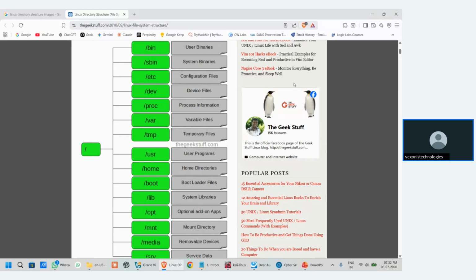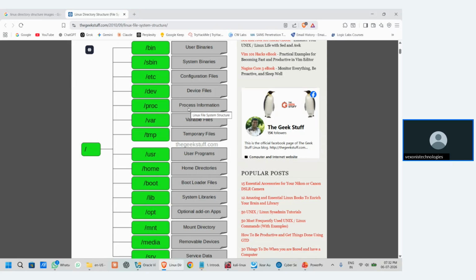So here also, while unzipping and installing, there will be a lot of files which belong to the operating system or the application. Those are called configuration files. In Linux, those configuration files are present in the etc directory. Understanding? Whatever the device files are, they come under dev.